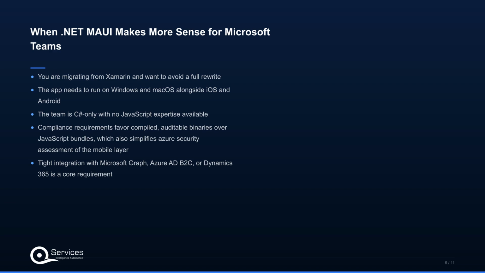If your organization runs on Azure Active Directory, Microsoft 365, and Dynamics 365, MAUI's integration story is noticeably cleaner. MSAL.NET for AAD authentication, the Azure SDK for .NET, and Microsoft Graph all work natively without bridge libraries or REST wrappers. This matters when you are working with an Azure Consulting Services provider on your infrastructure, or when an Azure Architecture Review identifies the mobile app as part of a broader .NET workload.